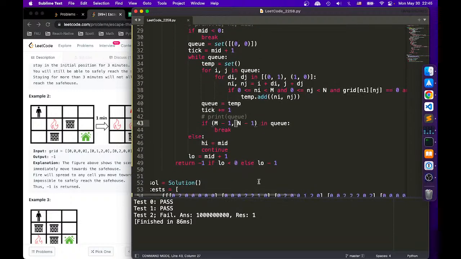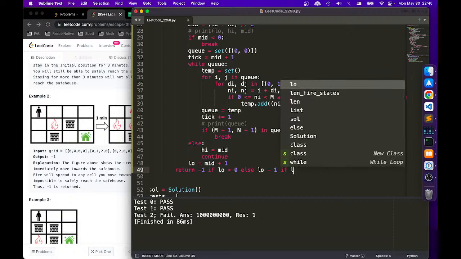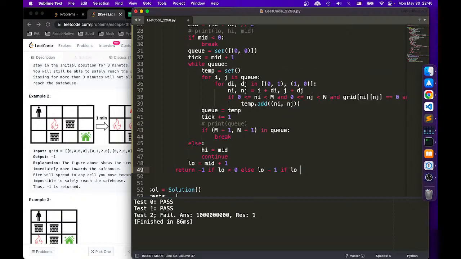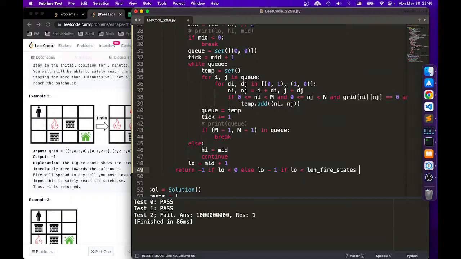So we say if this, else if low is smaller than len fire state, else 10 to the 9th.